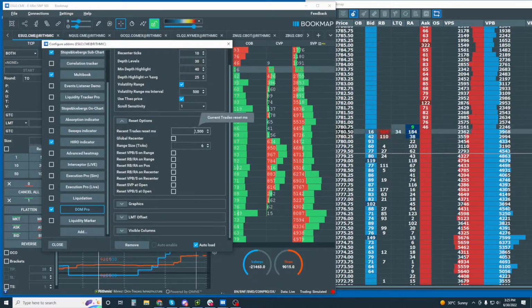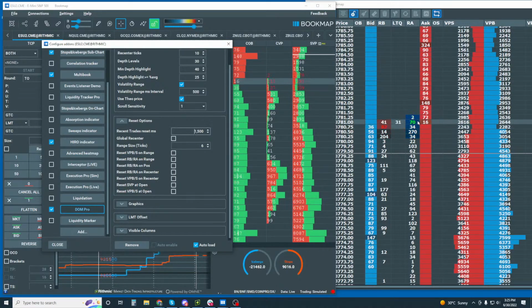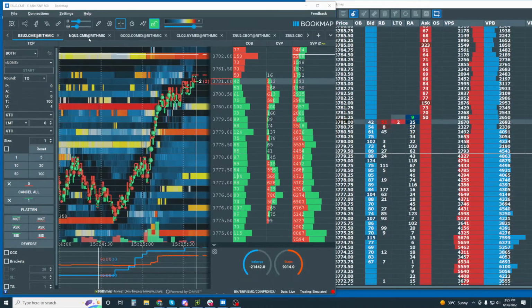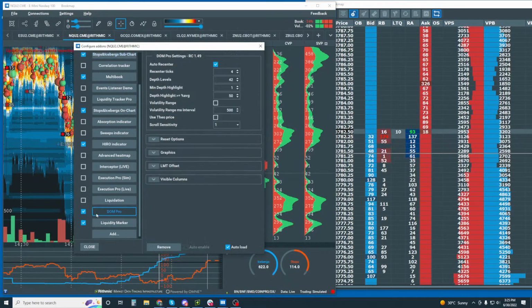Excellent. Yeah, it's a really nice feature. Such a very simple feature as well, that gives that additional insight. So global recentering, let's just check this, and I've got to open up a few more here. I think a lot of traders will be really interested in this one, to be honest. We'll open up multiple DOMs and do some comparisons here.